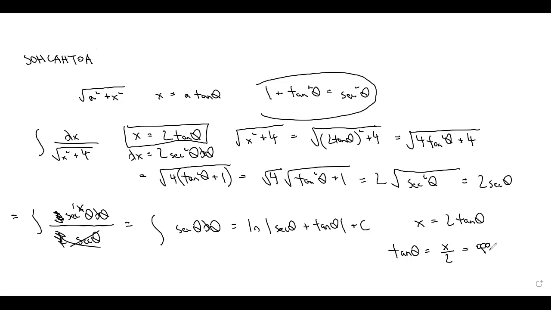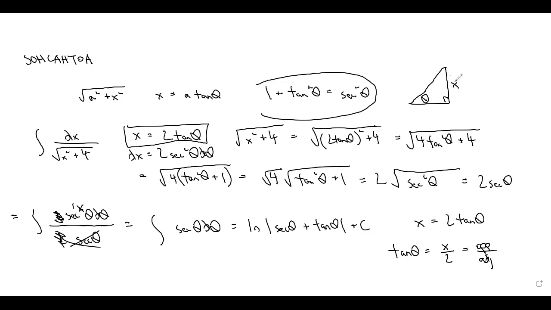And you got to be really careful because there's a lot of different mistakes you can make. Opposite over adjacent. So now let's construct a triangle that has x as the opposite end and 2 as the adjacent end. Maybe we'll do this on top right here. Special triangle, always a 90-degree angle. And then you just pick theta wherever you want. You can use the left one or the top angle, doesn't matter. So I'll just put theta right here. Okay, and now let's put everything in here. x is opposite. So the opposite is this one right here.